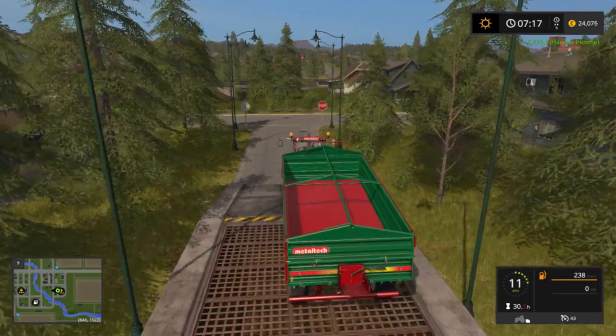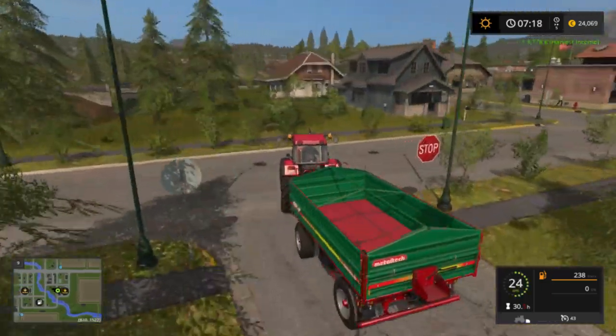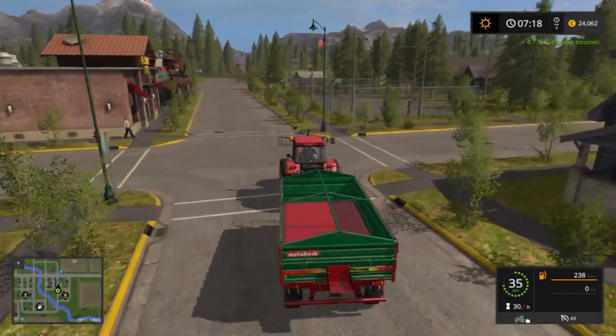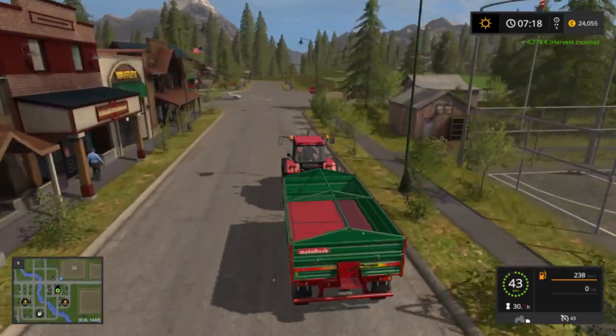So we've got £4,778 harvest income. So we're just going to head back to our farm now to see what other crops we can sell to get some money.